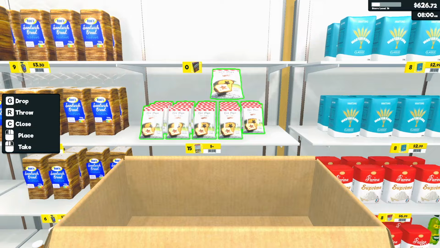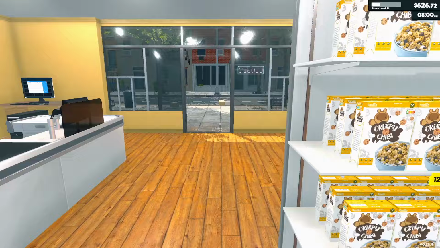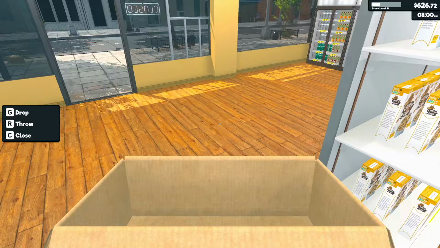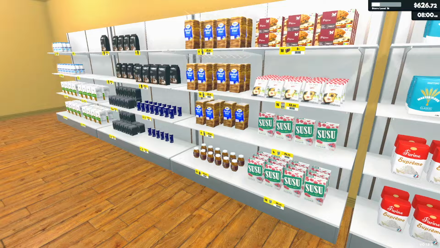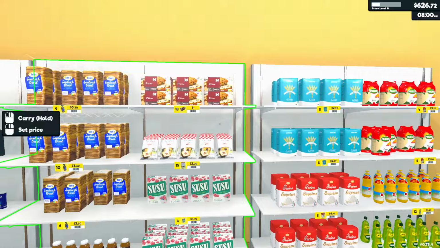Uh-oh, kind of shafted myself there. 210, let's do 220. Here's the oil. Well, now I've kind of got myself into a pickle. Oh, we need more. Well, I guess we don't. I do have a pickle.